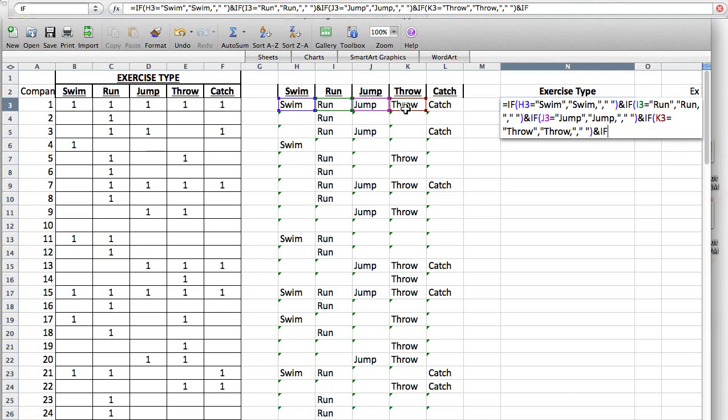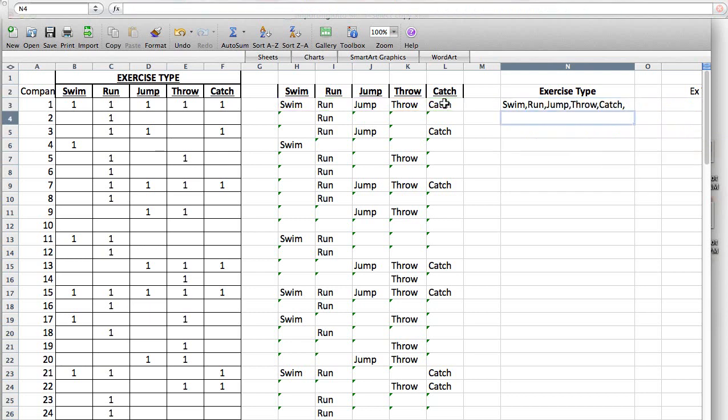Ampersand if L3 equals "catch," then it is catch with a comma, otherwise it is blank. Close that up. And now we have our list.